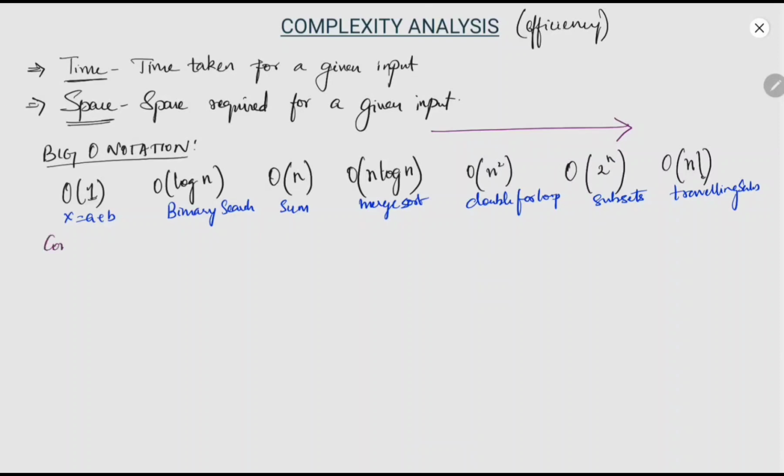This is also called constant time because as n increases, the time taken to execute the expression doesn't increase. The best example for this is a simple arithmetic equation which doesn't depend on n. So in this case, I have just written x equal to a plus b. If n is 1, 10 or 1000, the time taken to execute this statement will be the same. So that is why we call it constant time, because as n increases, the time taken to execute the statement still remains the same.